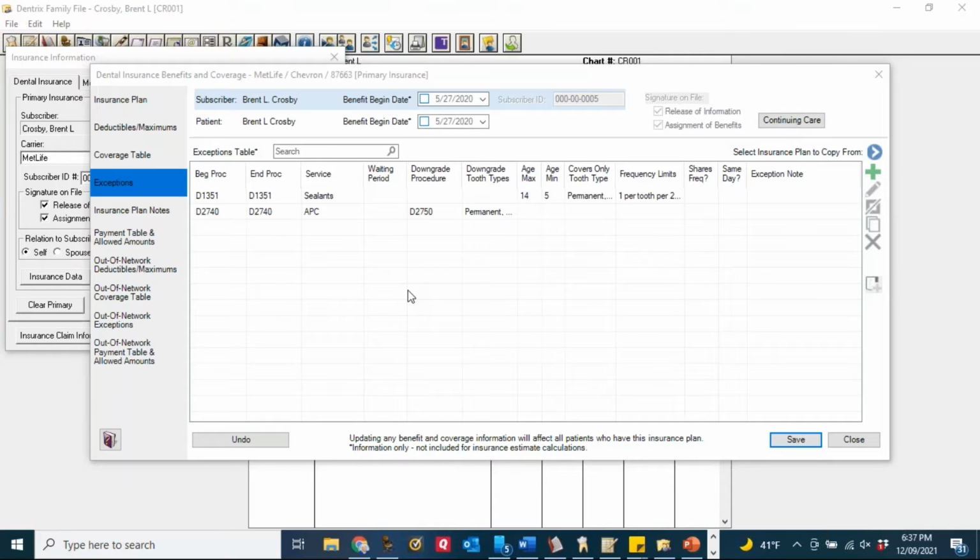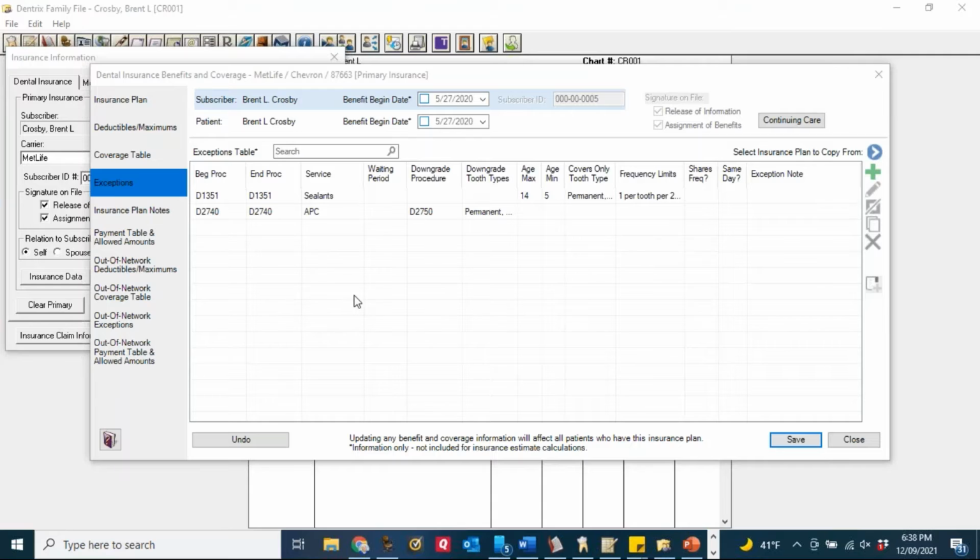And then Lisa asks, so when we can calculate treatment plans, the corrected downgrade amount with the extra copay from comp would appear in the treatment planner. Lisa, the answer is yes in the future. So it is coming. Right now, this exceptions table in G7.4 or higher is for informational purposes only. But in G7.6, I think, it will be included in the calculation.